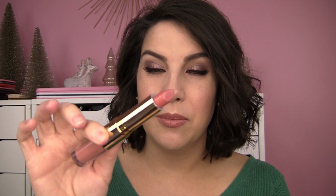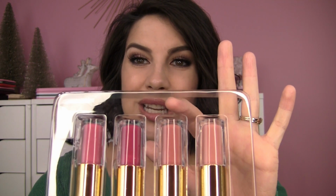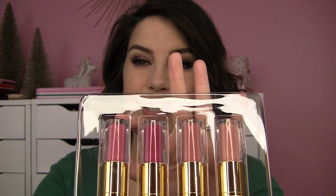So the shade I'm wearing today is Kitten, and that's this one. So it's the most nudie lipstick of the bunch, and then you get this creamy lip gloss in as well. And I will say I like the formula very much. These lipsticks are super creamy, bordering on actually feeling moisturizing and really nice on the lips, and you're just gonna get this glossy, creamy appearance. Not that you have to put the gloss on top, but if you do, there's a lot of shine that can be achieved with all of these shades. Kitten is right here. This is Minx, just a little bit deeper. Flirt is your deepest berry shade, and then Pixie is more of a soft berry.